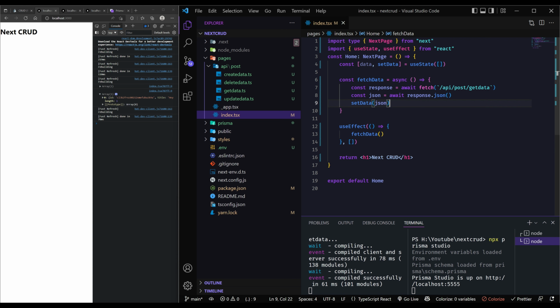Now we need to map this data to our front end.